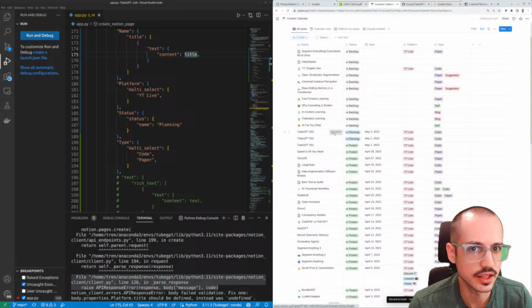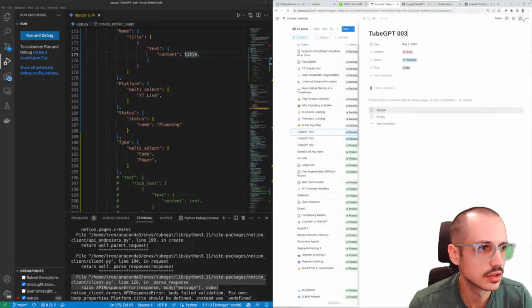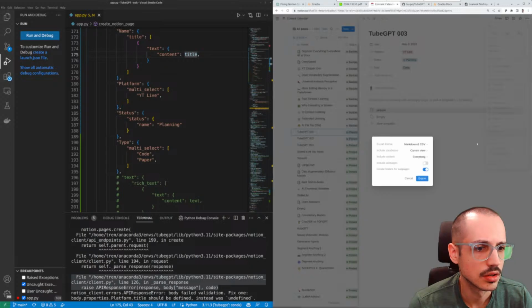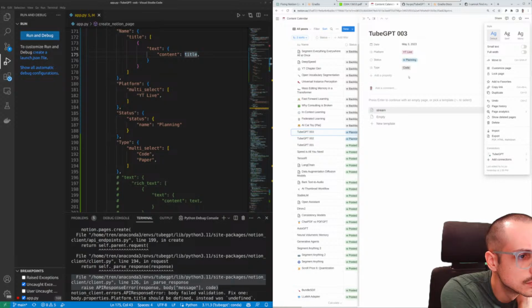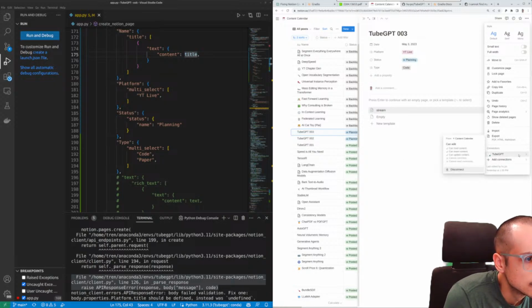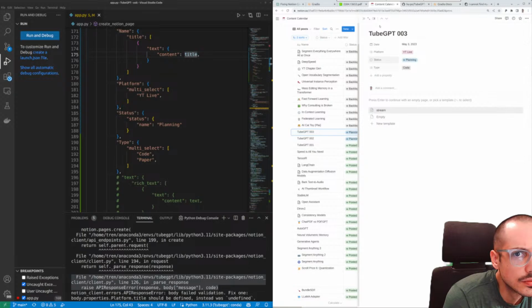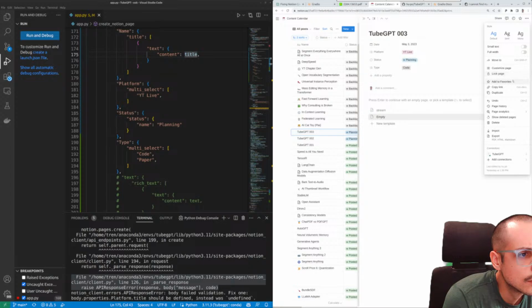How do I get this into like a Python dictionary? Import.